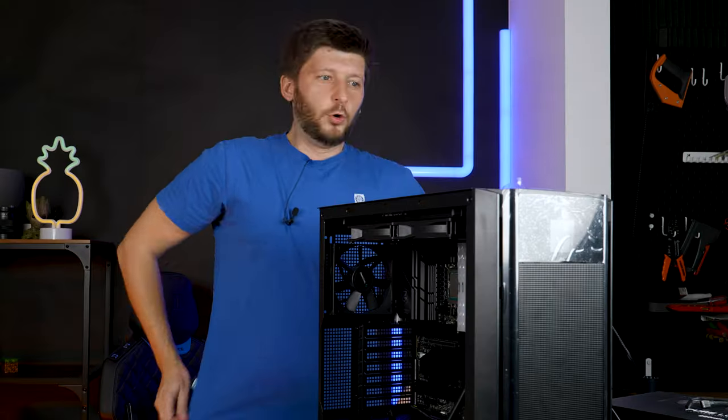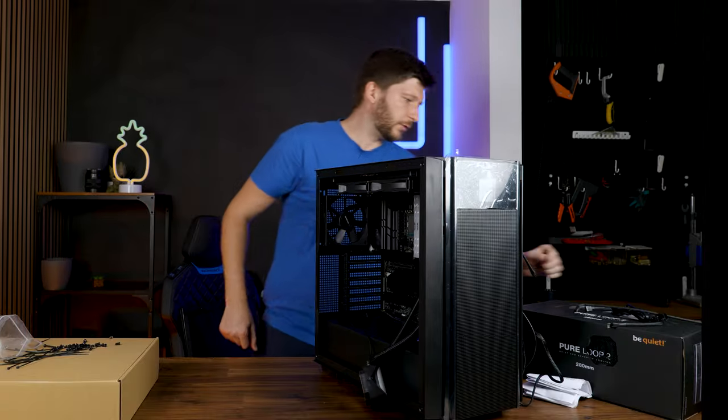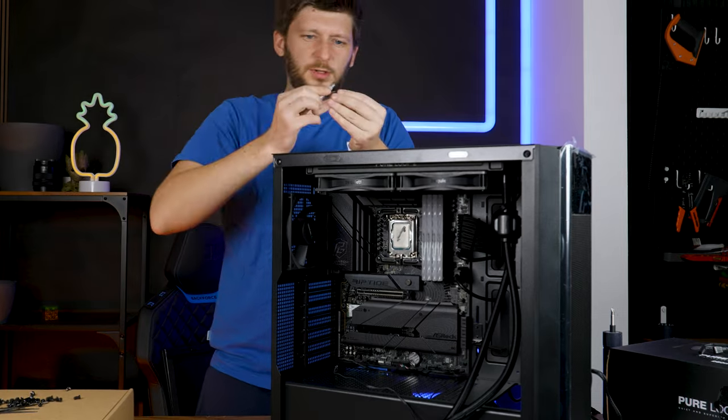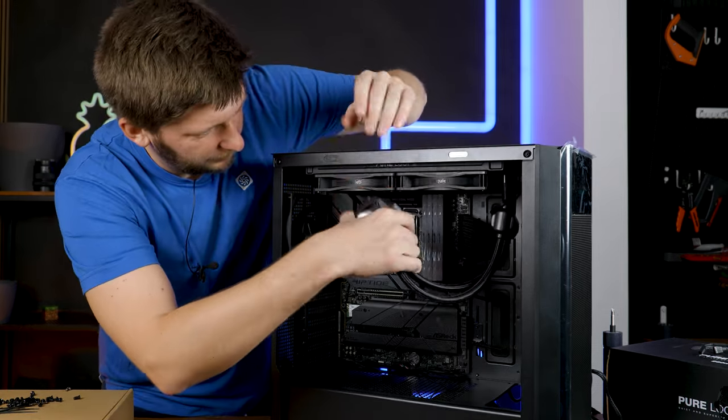One hour later. Whew, finally, we are getting to the end of this cable mess. So let's just quickly put on that water block and start finishing this up. Oh yeah, this is one nasty application right there. Please do not repeat this.